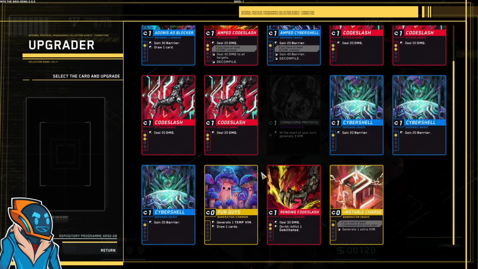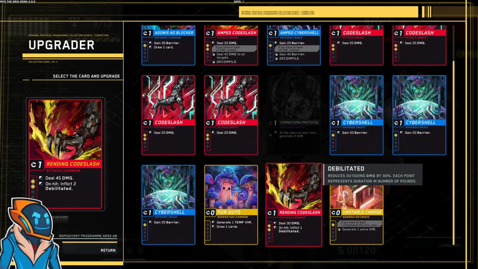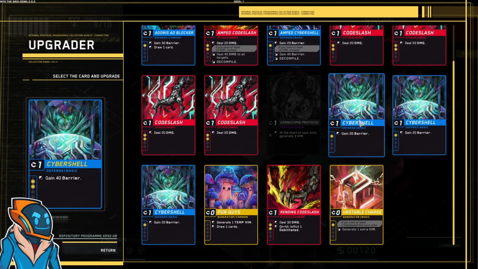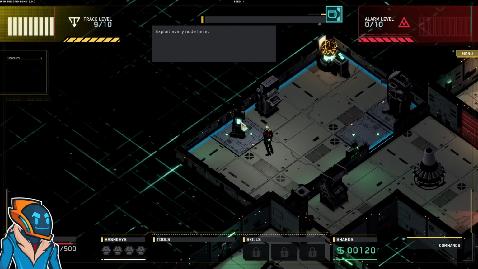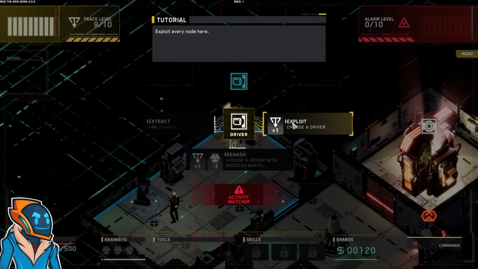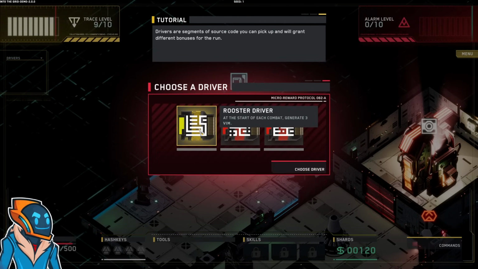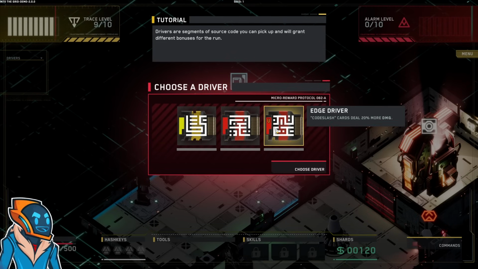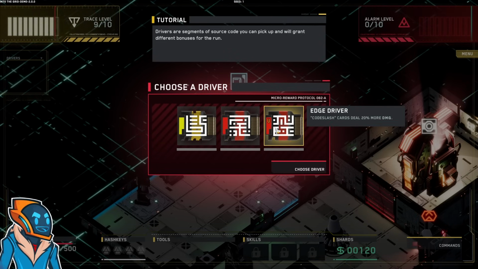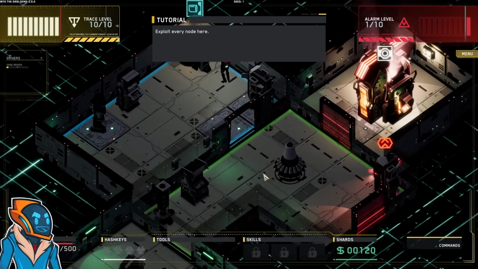What's this one? Oh, does that just make it so it has an extra Vim? Eh. Re-enable your minor commands. Generate extra Vim. Eh. 2 debilitated is actually pretty good. I think on a personal level, let's go for the Adonis ad blocker, though. Let's see, driver. Choose a driver. Okay, start of each combat, generate 3 Vim. Every time you play 4 attack cards in a single turn, draw a card, or Code Slash cards deal 20% more damage. I think that's what I've got, so I might as well use that for now. I think once we're onto a real run, I'll have to care more.